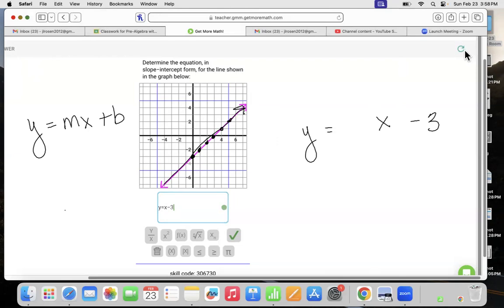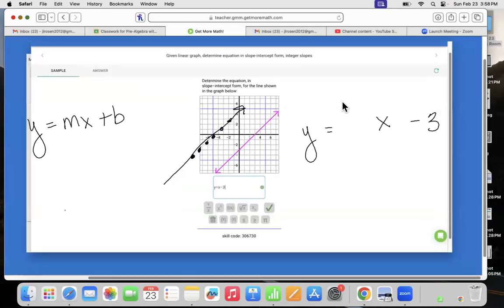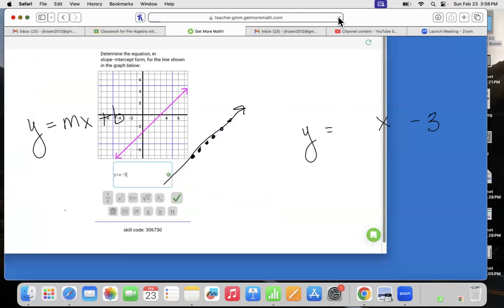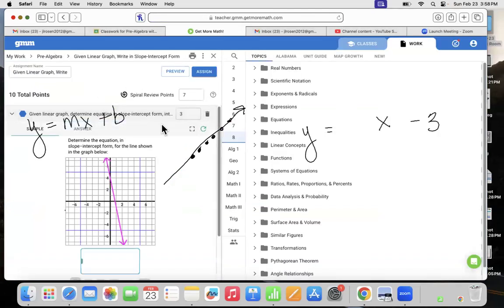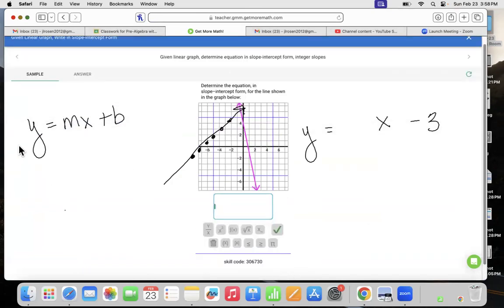Let's look at another. So let me, come on, computer. All right, maybe I need to zoom out. Gotta love technology sometimes. There we go. All right, so let me erase this stuff.